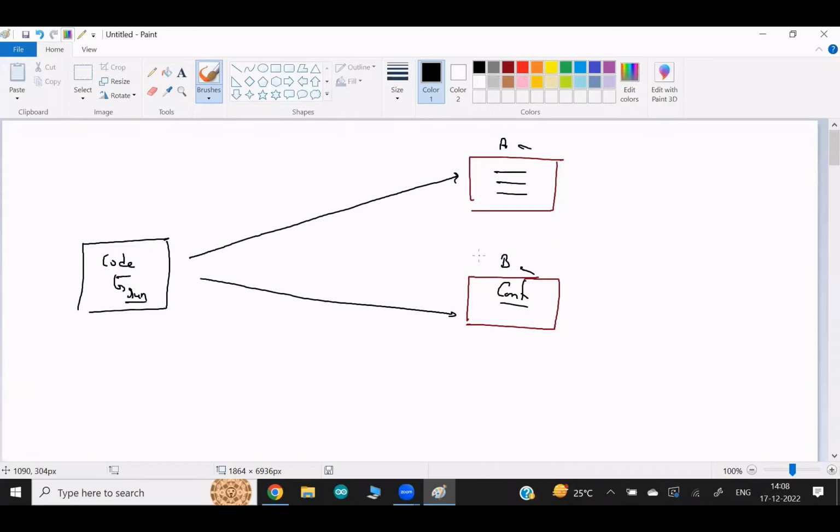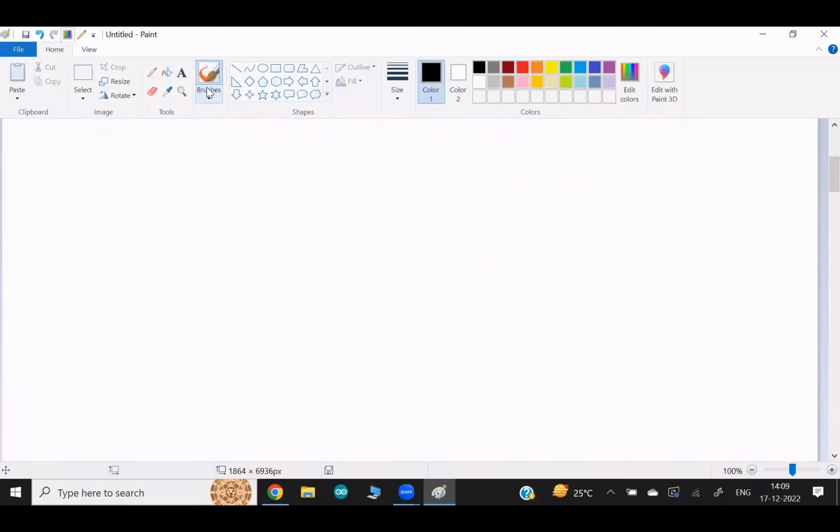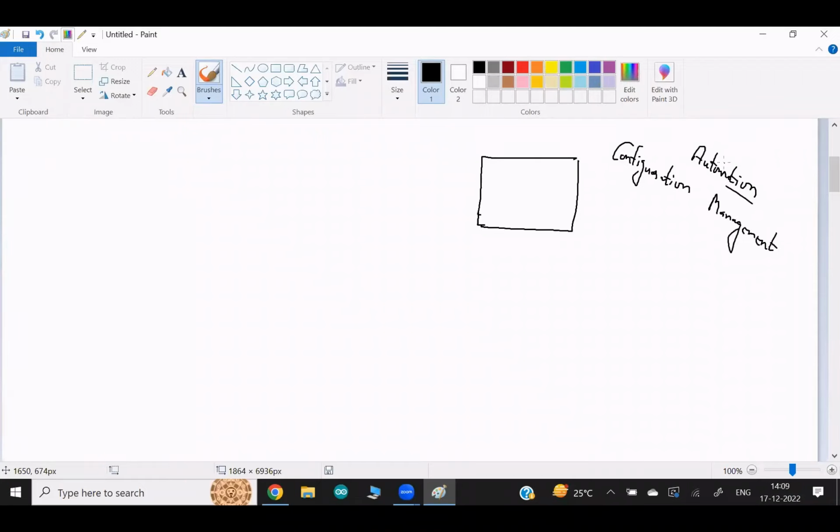What I mean by this is, normally, if you want this system to be automated, or I want this system to be configured, this is called configuration, by some tool, and some tool is going to manage the configuration of this computer. This is called configuration management. And if you want configuration management to be done in an automated way, we need some kind of automation tool. In this case, we are using Ansible.